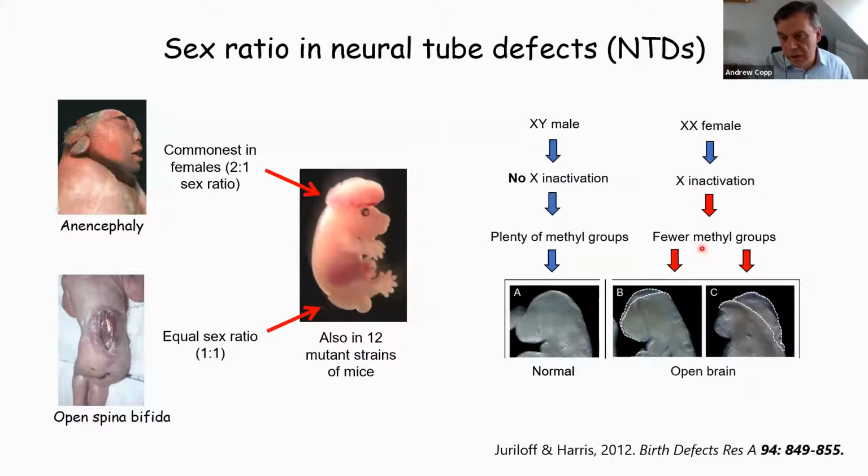So the key factor in this hypothesis is the methyl groups. X inactivation requires large quantities of methyl groups to be used to methylate the X chromosome and inactivate most of the genes on it. And because X inactivation occurs before neurulation, the female embryo is going to have relatively fewer methyl groups than the male. The male has plenty because it's not using them for X inactivation. The female is using them. Therefore, events in the embryo which are required for closure, such as regulation of key genes and methylation of key proteins, could all be adversely affected by the relative lack of methylation.